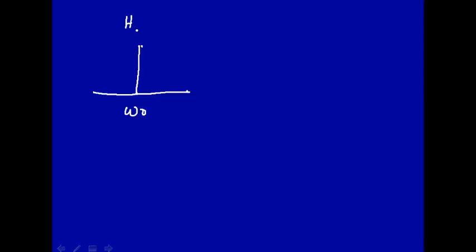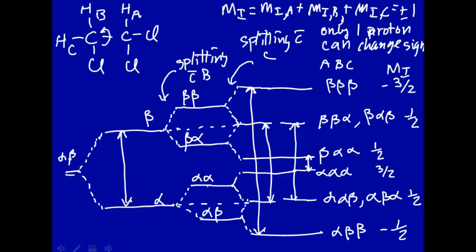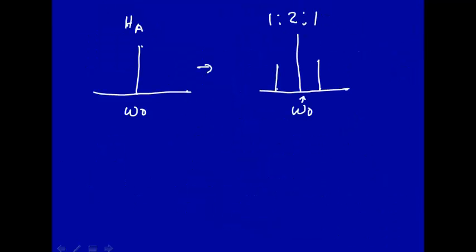And this is the spectrum of HA. With spin-spin coupling, we're now going to have a triplet. And I'll draw it this way for reasons which will become apparent in a minute, where this is omega 0 right here. So you get a peak where we got it before, plus two satellite peaks. Now the intensity of these will be 1 to 2 to 1. And one way to look at that is we have two energy levels here, so we got twice the intensity as we had there or there. Okay, so that's splitting of HA.